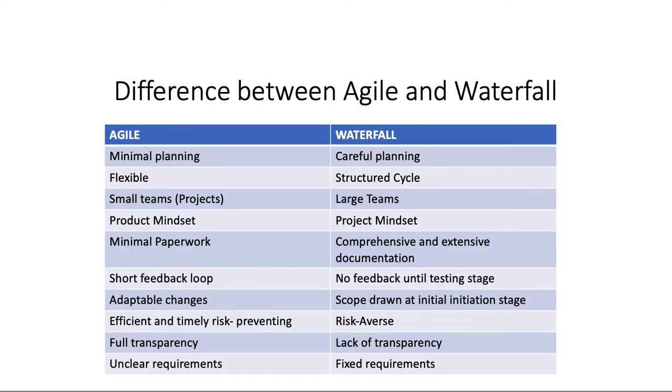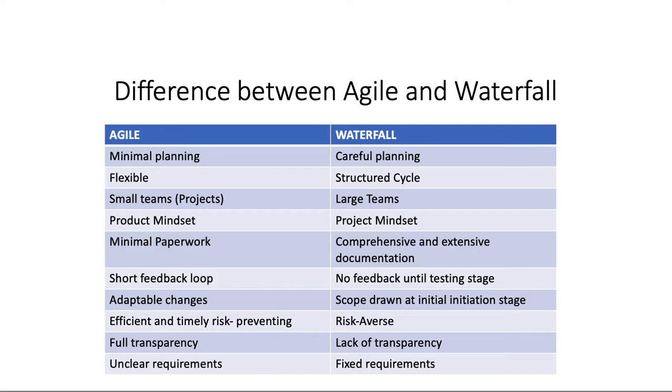But basically, Agile is like a short feedback loop, so you get the feedback a lot quicker than Waterfall methodology, because as it's more structured, you won't get any feedback until it's at the testing phase. And of course, due to that, there's less scope for changes to take place. However, on the Agile side, changes can take place within the sprint, as well as after the sprint or the next sprint you can make the changes. So it is a lot more adaptable.